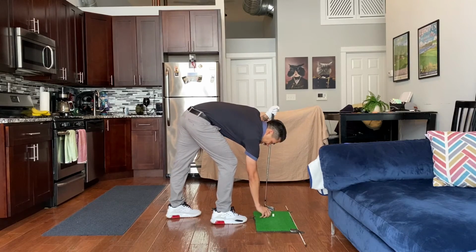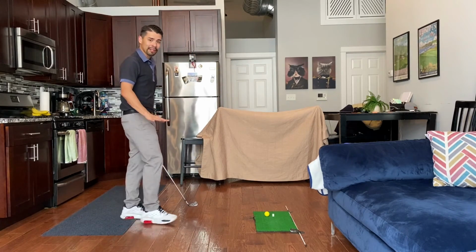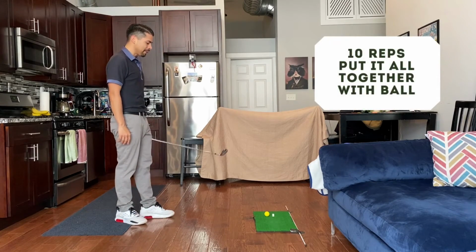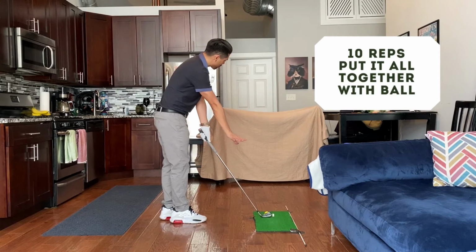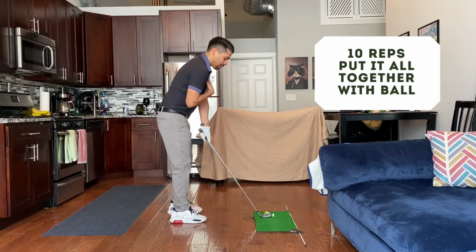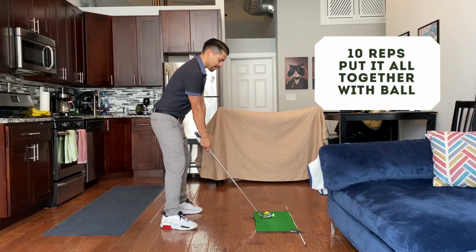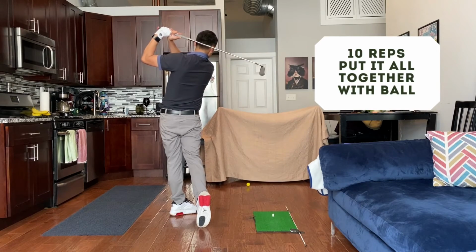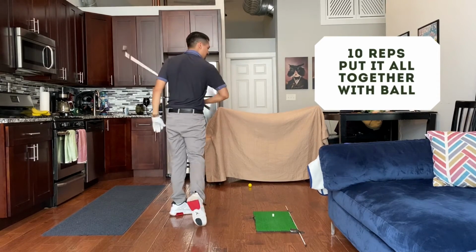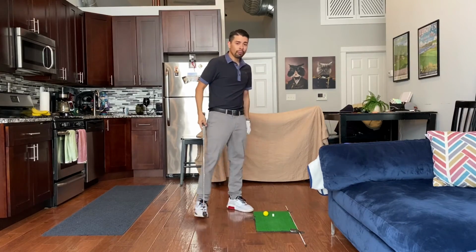So, here we go. Putting it all together, everything we did today. We're starting off with that grip. We're aiming the golf club towards our target. We're aiming our body towards the ball with spacing and balance. 1, 2, 3. I'm holding my finish. Boom, I can tap my shoe. Okay. Just going to do 4 more here for you.